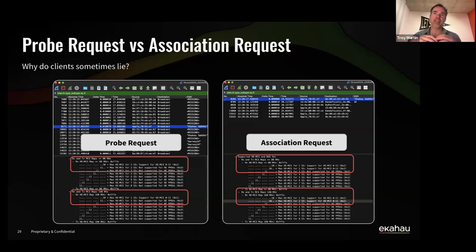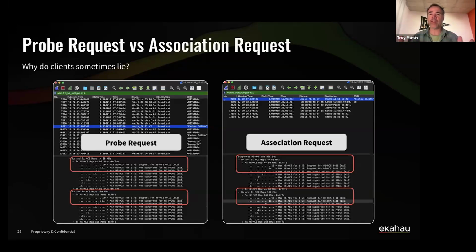So as client devices connect to the network, right, there's a state machine that they have to progress through to get connected. And so initially they have to do a discovery process, right? And that discovery process could involve listening to beacon frames advertised by the access point, or we can have the clients take an active approach and transmit probe request frames. And in that probe request frame, clients will advertise a lot of their capabilities, right? So what security settings they support, how many spatial streams, what amendments, various other things, right?